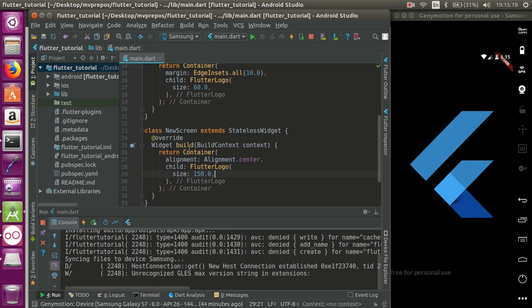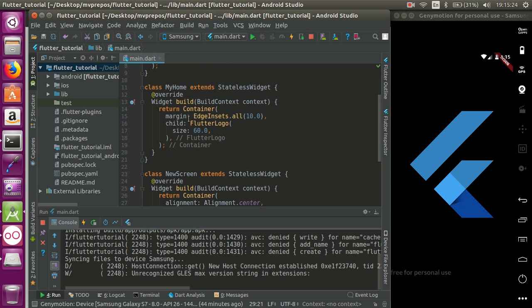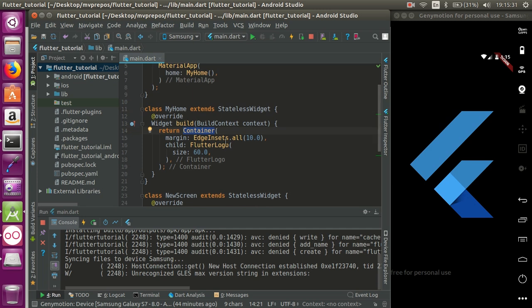So this is our second screen. From this screen we're gonna navigate to this one, from MyHome to NewScreen. It looks ugly. Let's give it an app bar.